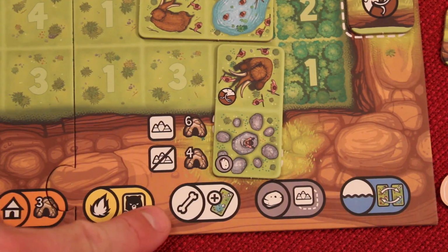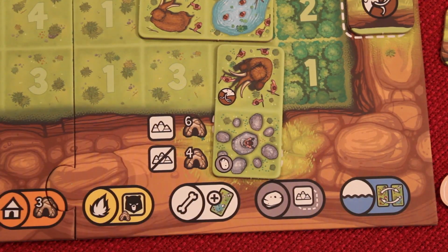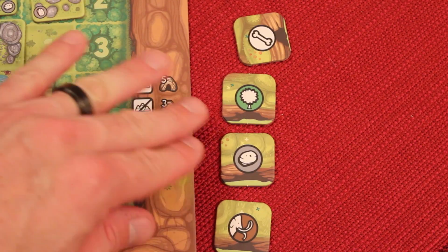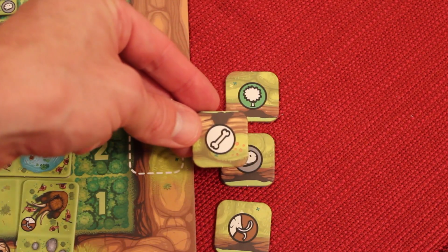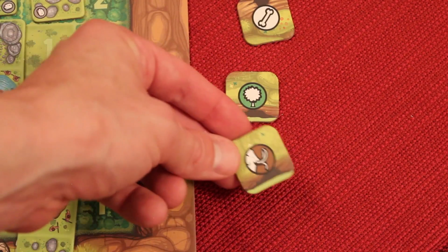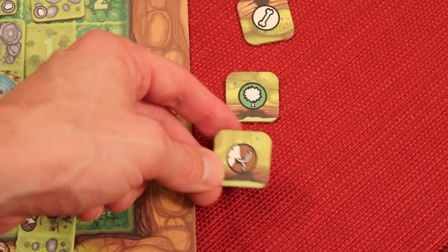And the only one I haven't talked about is the bone, and that allows you to go a second turn, placing another tile right in a row. Now, as you saw, you got some of these tokens from the caves and such as the game went on. Once per turn, you can use one of these to enact the same special ability that the tile usually does. So you could grab another tile, or you could get the steak.